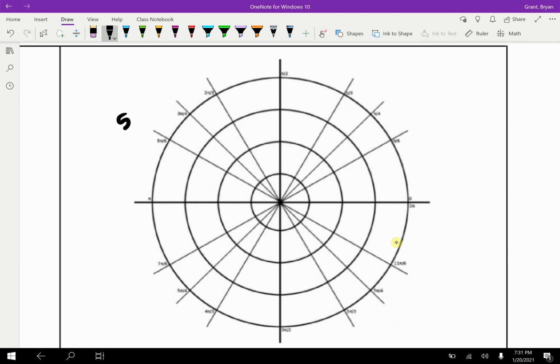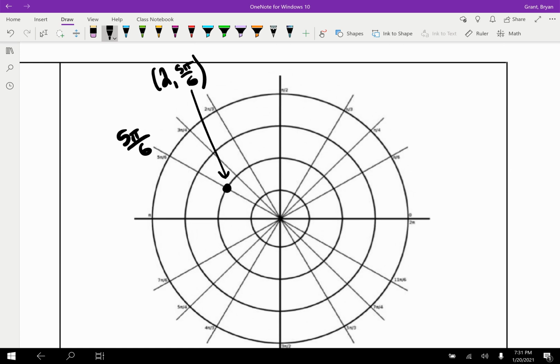So 5 pi over 6 is our line out here. 2 means go out 2 and then rotate to 5 pi over 6, so 1, 2. Here is our point. Okay. Now, one way again to write that point is (2, 5 pi over 6). However, we want to see if we can get there using rectangular coordinates, right? So for rectangular coordinates, I'm just putting tick marks here so we can approximate at least. It looks like we go -2, a little bit less than -2, and then up approximately 1, maybe a little bit more than 1. Well, how do we do it?